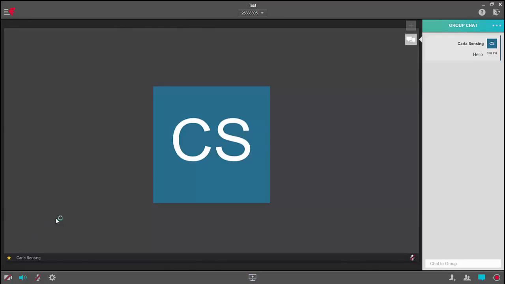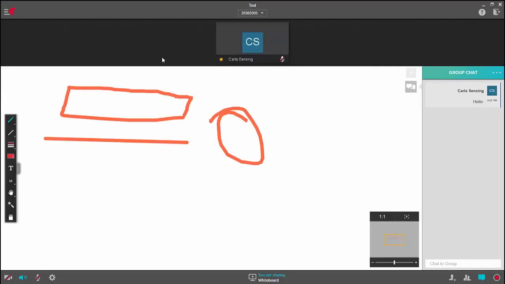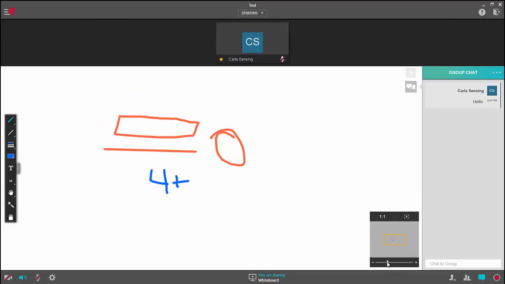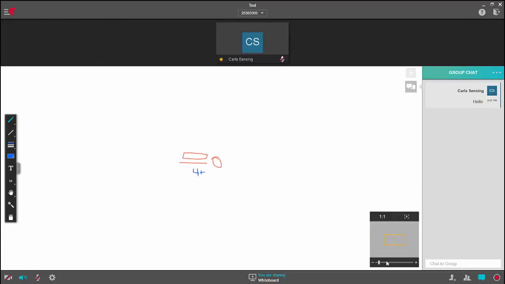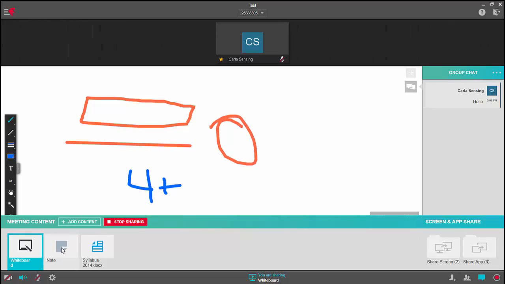So one of the things it gives you is a whiteboard. So as I click that, you're going to see that all the people are going to come up here and be a little smaller, and I have a whiteboard that you can see I was writing on. You can change your thicknesses, you can change colors. There's all kinds of stuff you can do with this board. If you want to write, you could write. I'm using my mouse right now, but that's options that you have. Change how big you want it to be. If you need more whiteboard space, you want to make that smaller. I'm going to click it again.